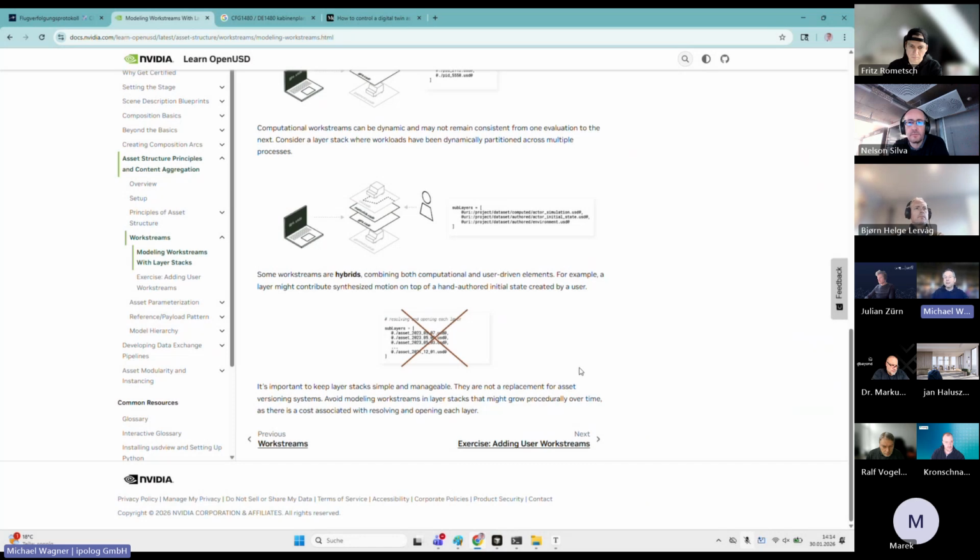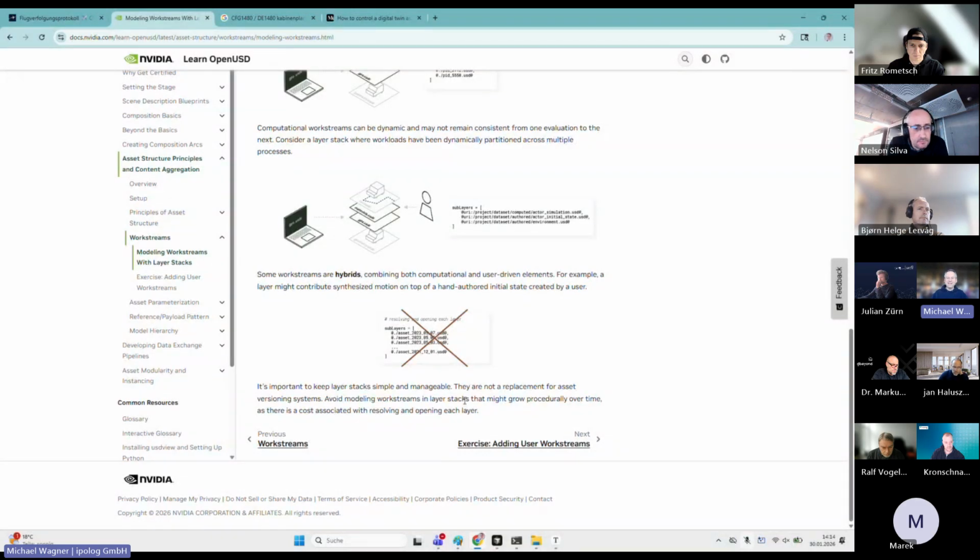So you have one human in the loop and one agent, for example, or a simulation or a service, and the human changes something and the agent contributes after calculation. Yeah, and keep it simple.